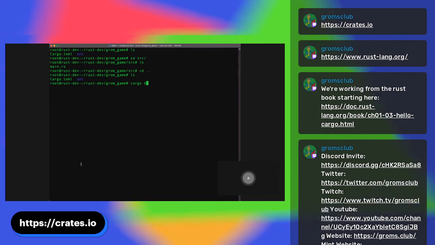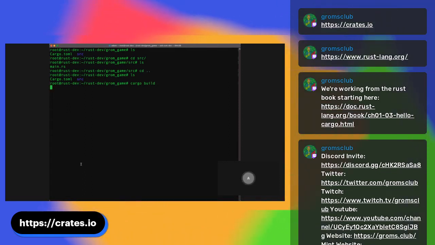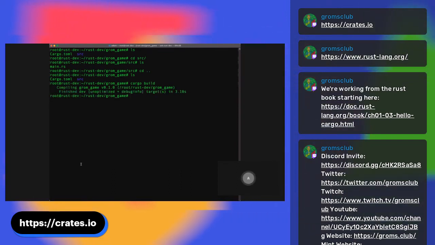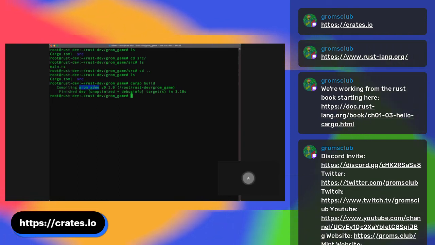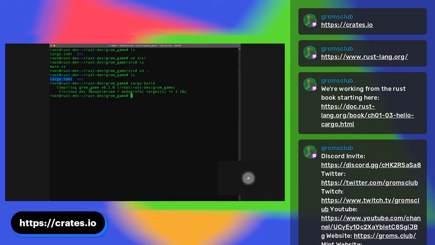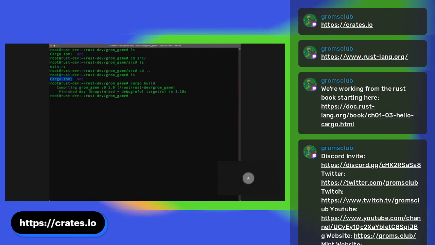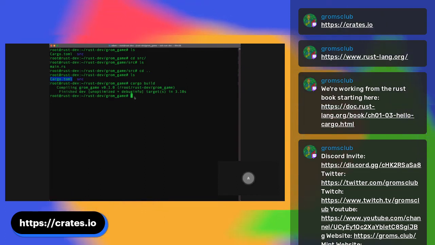So we're going to run cargo build, and we're not going to see the hello world output we'd expect from our application, because this is not actually going to run the application. What's it doing? It's compiling. Okay, so let's look at this. It compiled GROM game. We know it got that name from, one, the command I put in when I told Cargo to create a new application, and two, where it says, remember when we looked in the cargo.toml file, I think it says package, and then name, I believe, GROM game, right?